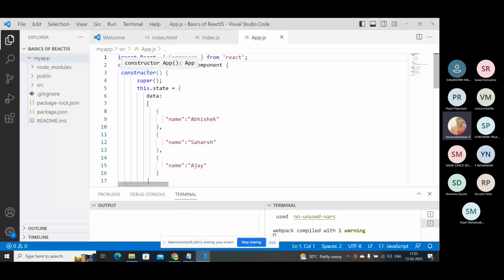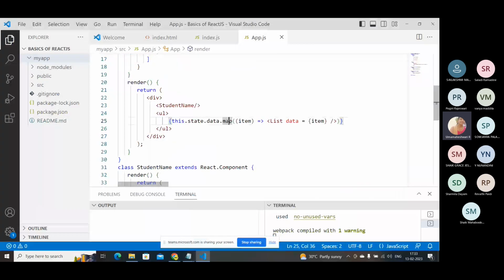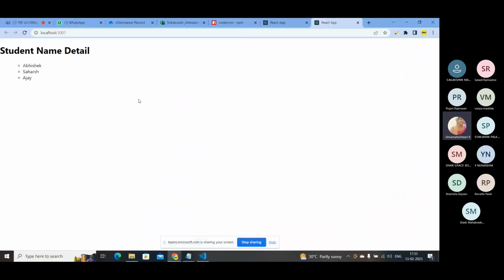So I have given some name. After creating the things inside this render method, you need to mention which it should point to. This and all we'll discuss. As of now, we'll see how the output appears. So see here, the details have been fetched from the parent class, then given in the output.